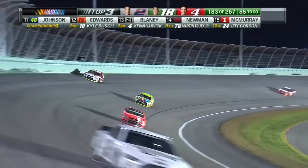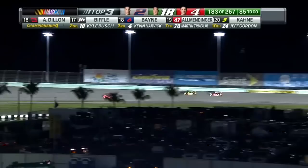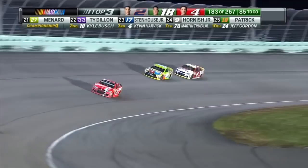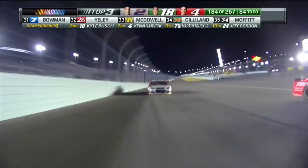That was a very interesting groove, Jeff. The 4 entered at the middle of the racetrack and brought it up to the high line in the middle of a corner. I'd yet to see that this weekend. And now a half a line below the 18 is where the 4 ran through the center of the turn. The 18 strategy is to take away the line that Kevin Harvick wants. If Kevin Harvick wants the top, you've got to go to the top to take away that line. Then Kevin Harvick has to respond to that.